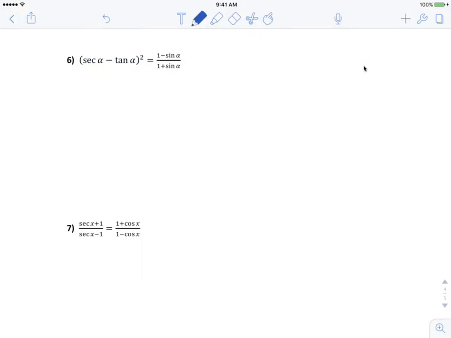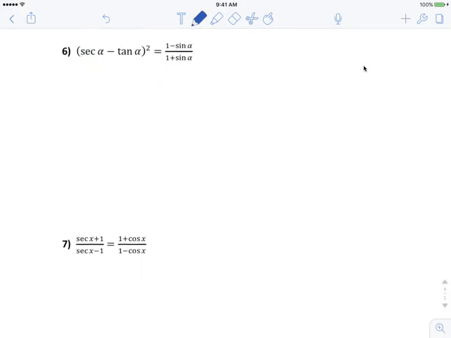Sometimes on these, you don't really know where to start. I know they're challenging because each problem is unique and different than the rest. So sometimes you just got to try something and hope it goes somewhere. If not, you start over. Oftentimes there's more than one way to do it, so you might end up finding a way that maybe I didn't do. So let's try it out.